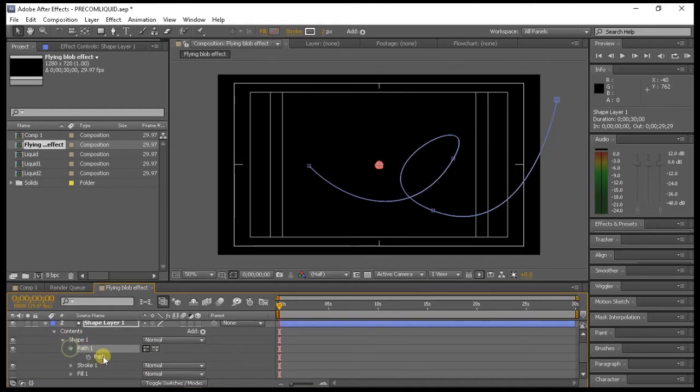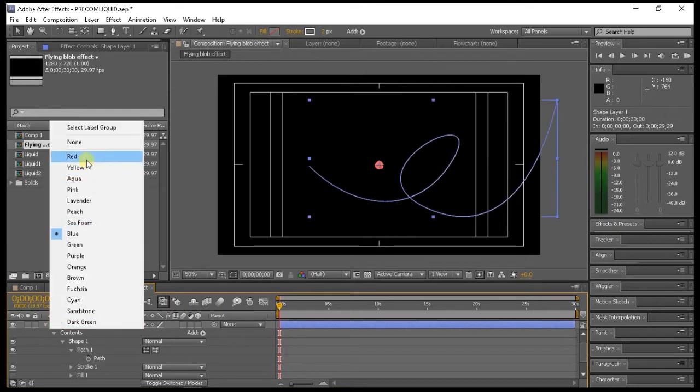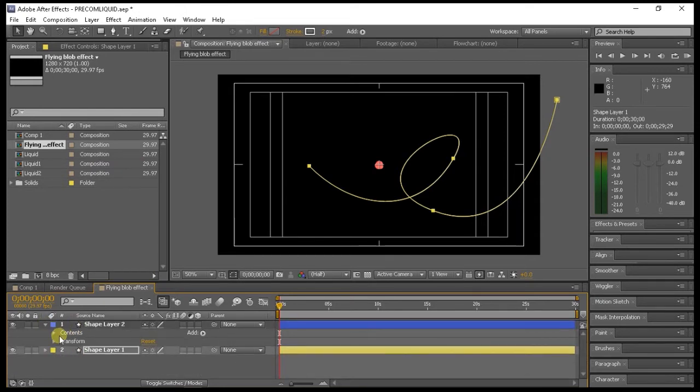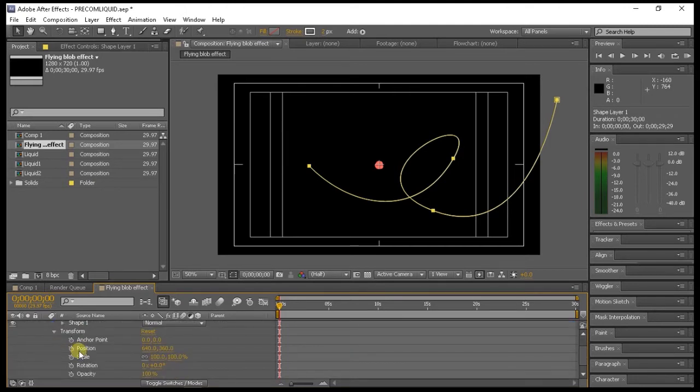Now, position rather. Go to shape, then check out the path of the line you created. It has four anchor points. What you want to do is copy that by pressing Ctrl+C or Command+C, and then set the color of the path to yellow. You want to copy and paste the path to the position of the blob so that the blob will follow the path.